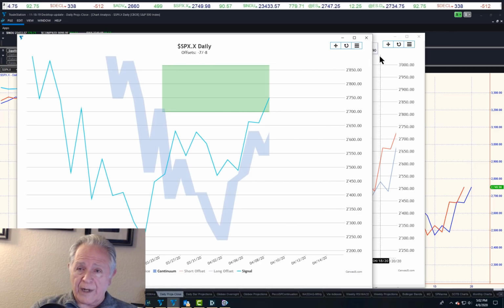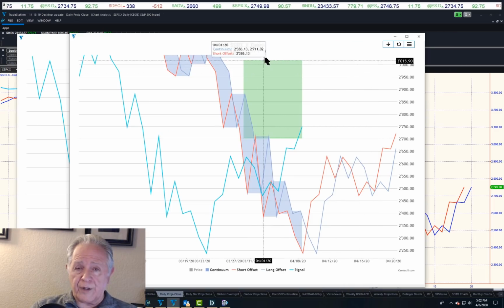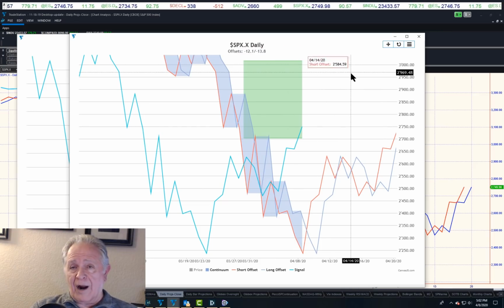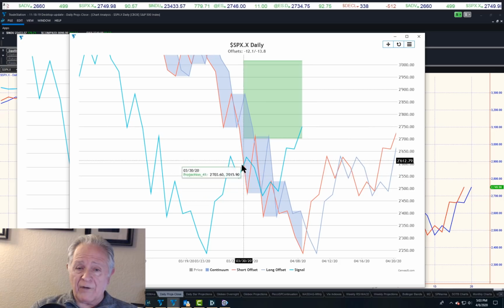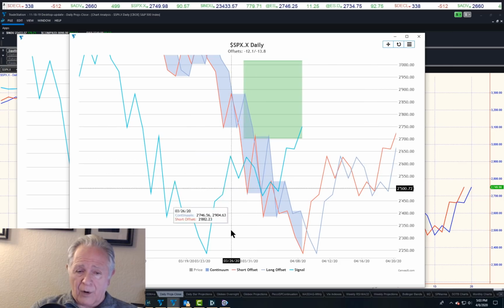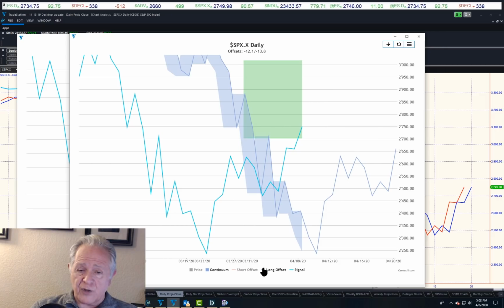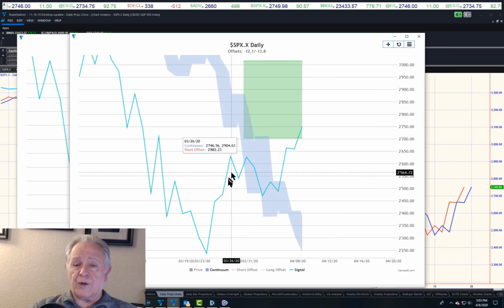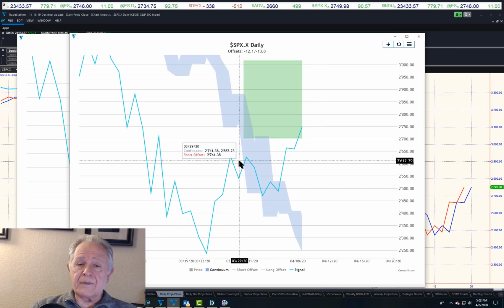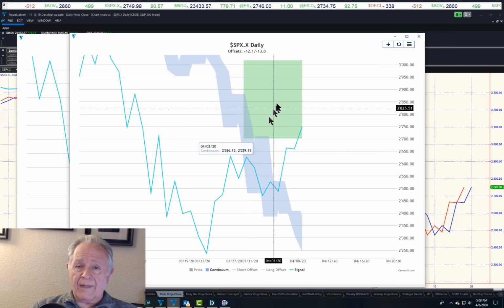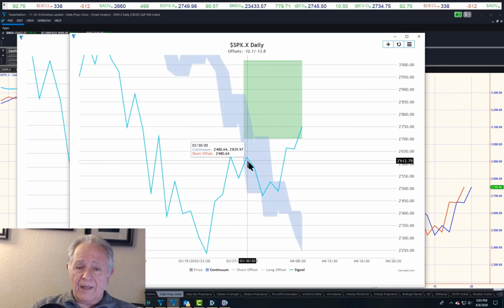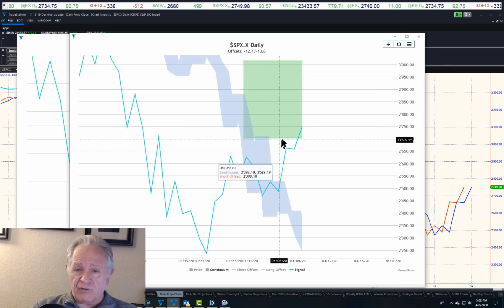Let's go to the next one. It's right behind it. Here's the 12.1 to 13.8. Those offsets are 2.5 weeks, and they give you nominal 5-week projections. You can see this one's a little more complicated. You went above here, then you started coming below and above and below. So let's take those offsets off again and just look at the continuum. There's your continuum. As we go across like this, this would have been the highest point, where the crossing would have taken place right here, and that gives you a projection way up here. And this would have been the lowest place down here, and that gives you this lower projection.